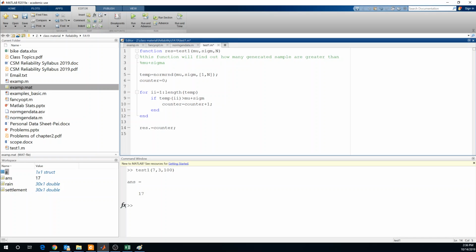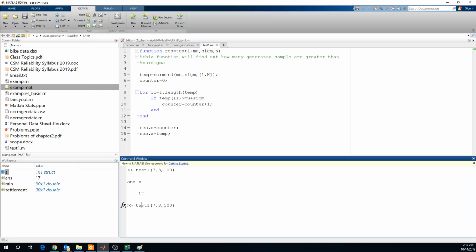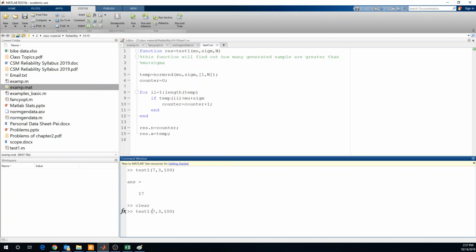We'll restart with just a small n equals counter, okay? And then we'll restart x equals temp. This way we can actually prove that we're right. Let's save it. Let's run it again. But remember now we don't do it that way. We want to assign to something. Let me clear everything, just so that we're on the same page. Let's redo this and assign to a.